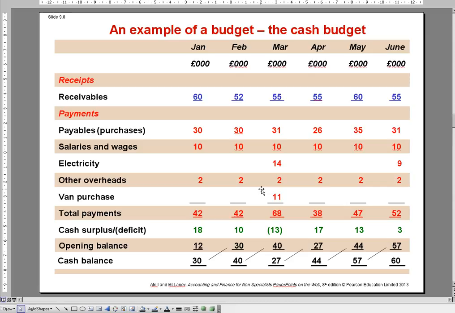It's much cheaper to be in debt to creditors who don't charge you any interest, or maybe to bondholders who have a lower interest rate. The bank is an expensive form of borrowing, so they want to avoid that, and one way is to look at the cash budget and make sure that you don't go too far into overdraft. Here they're in surplus, so that's slightly unrealistic, but nevertheless that's fine.